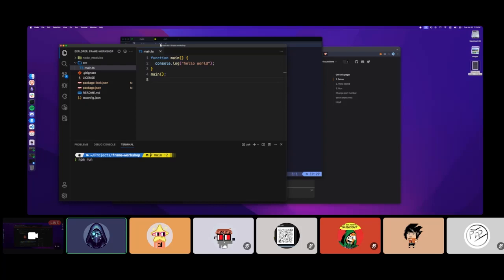So we tell npm that we want it to run a command, and then we tell it which command we want it to run. In this case, that's dev. It does a bunch of stuff for you. Again, that's it all being set up properly. And then you should get hello world in your terminal. That's how you know you've got Node set up correctly and that you've cloned the project right. All right, we're good. Nice.